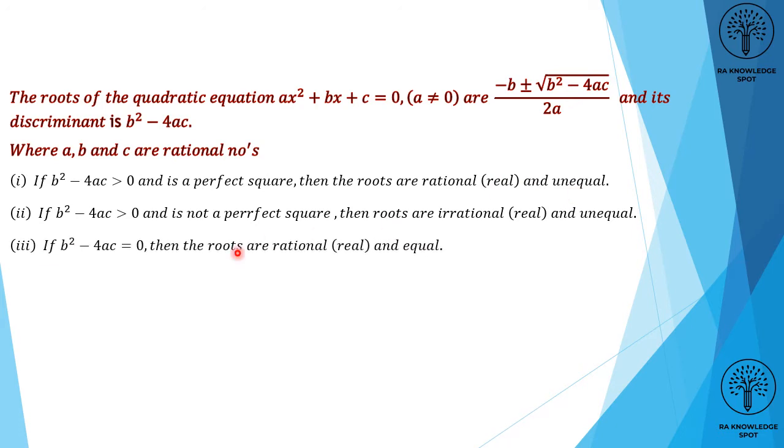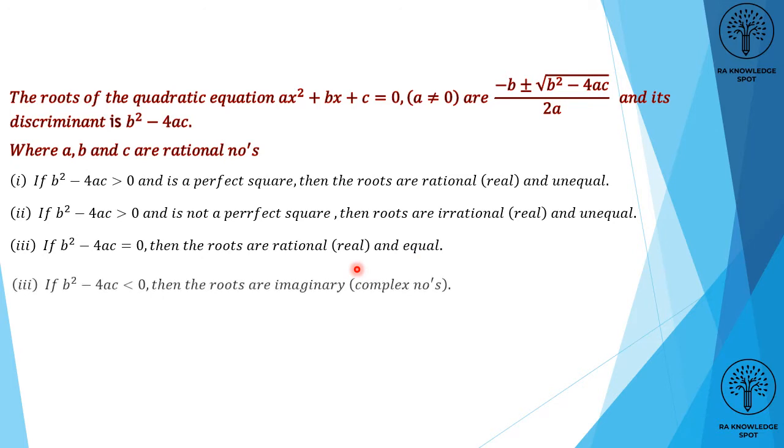Now the third point, if the discriminant is equal to 0, or b square minus 4ac is equal to 0, then the roots are rational and equal. Now the third condition is that if the discriminant is completely 0, sometimes what happens, like 5 minus 5, of course you will get 0. Now what will happen if the discriminant is 0? What is the word root? Root is the solution, root is the answer of the question, the final answer. You can call it also roots. Then roots will be rational and equal.